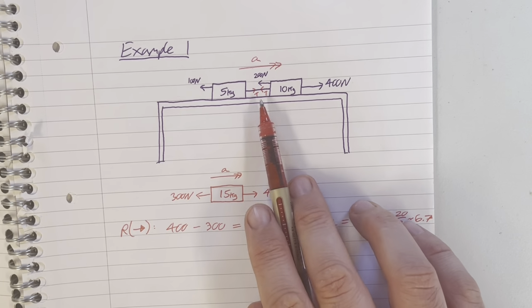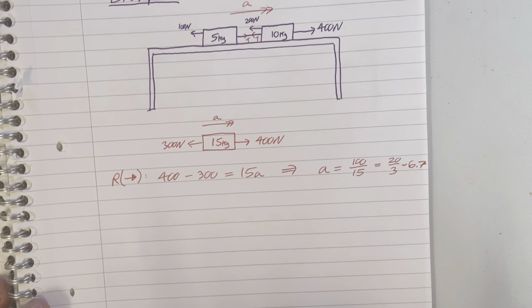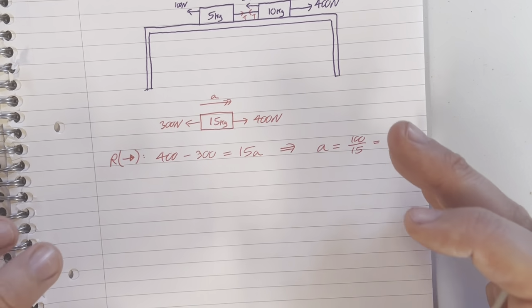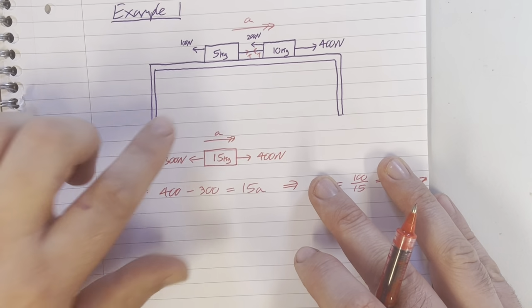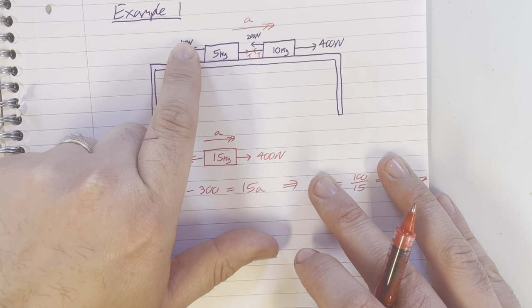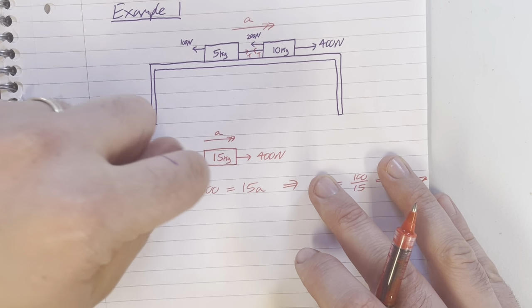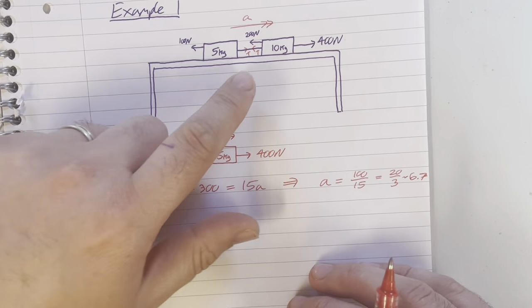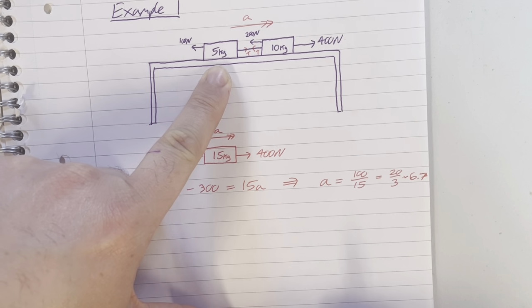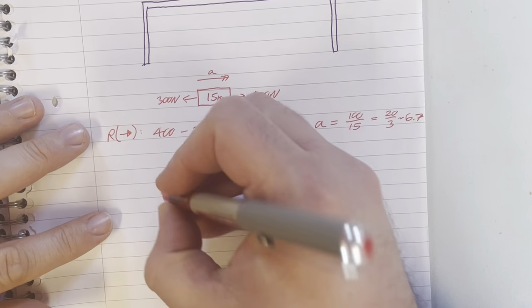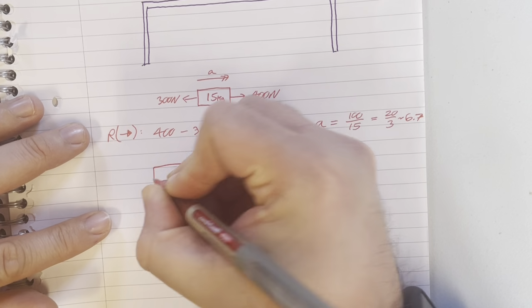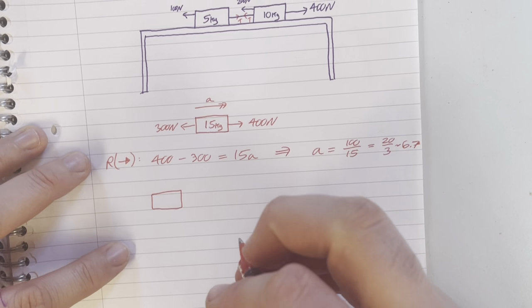How do we calculate the tension here? Well, to do that, you need to consider either the left box or the right box. The tension force is internal to the system, so if you apply it to the system, you'll get a T to the right and a T to the left. They cancel out, no use. You need to apply it to either the left box or the right box, it doesn't matter which. And in fact, what I'd recommend is that you apply it to both as a check.